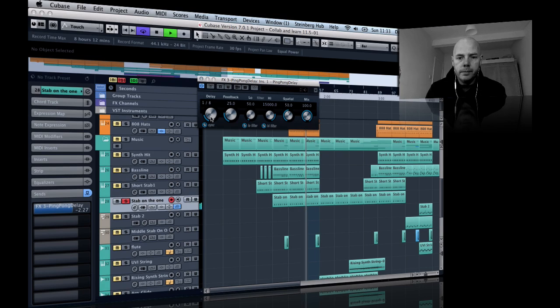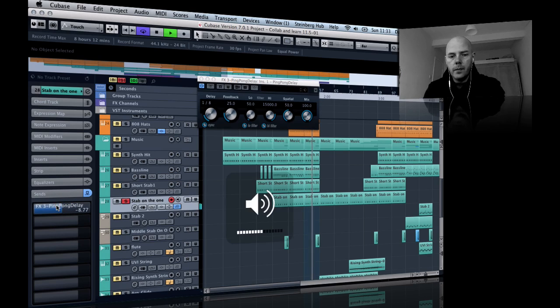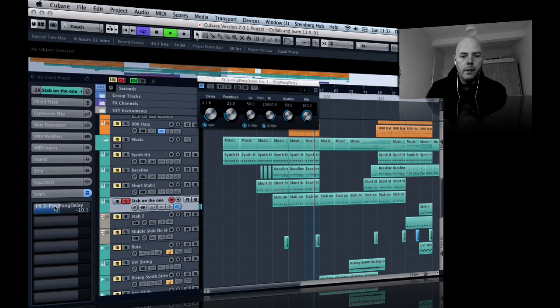That feels better. Feels like there's too much of a send level here. I'm going to bring it down. That feels nice. Giving it a sense of movement and space, filling in the gaps a little bit. Just want to listen again actually without that effect.